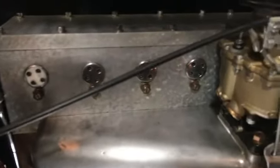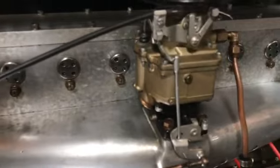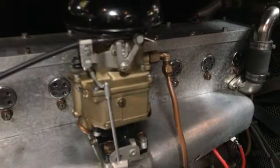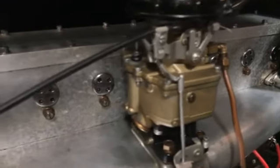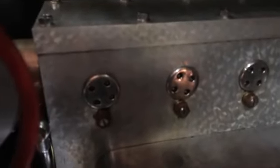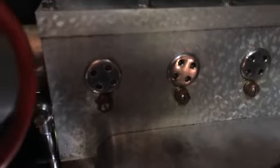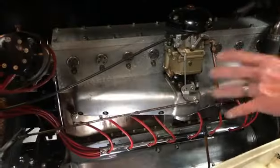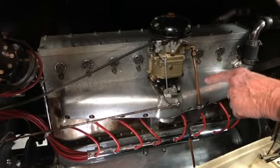And I notice on the side here, there's these 8 circular units with 4 holes in them with some brass bolts underneath them. That's really interesting. Could you explain that to us? This is also a Bugatti clever idea. All Bugatti single cam engines have this. This device is simply a cap or a plug. You have a tool with 4 little tabs in it that unscrews this, and that gives you access to put a feeler gauge in to check the valve lash. The valves are in the monoblock.